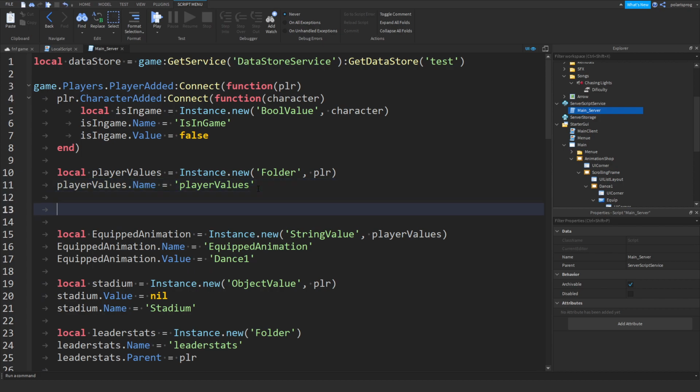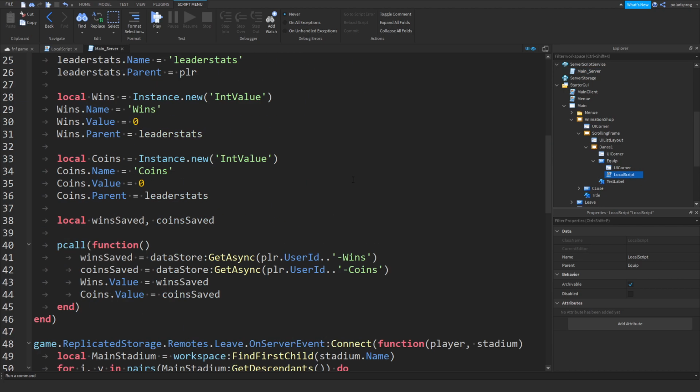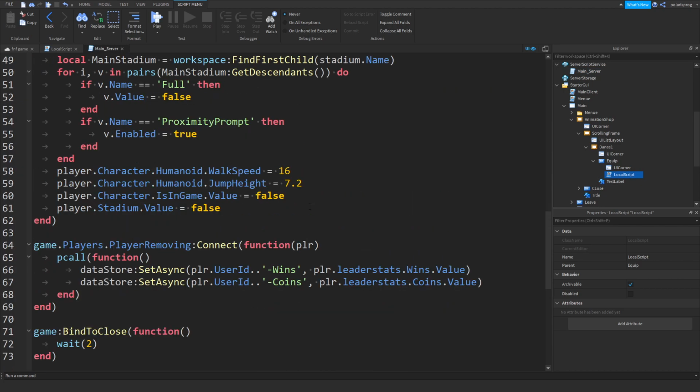So local animations is equal to Instance.new, and we're going to create a folder, and we're going to parent it to the player values folder, and we're going to do animations.Name is equal to animations.